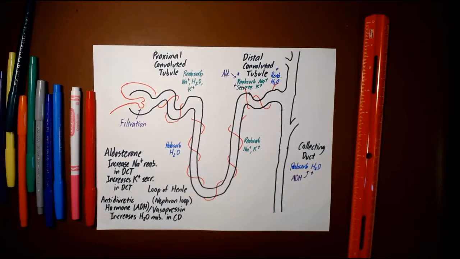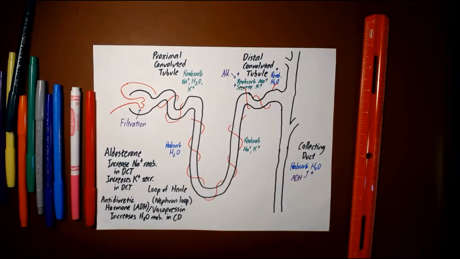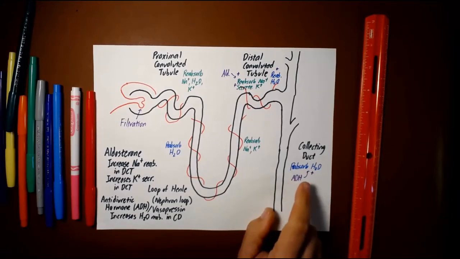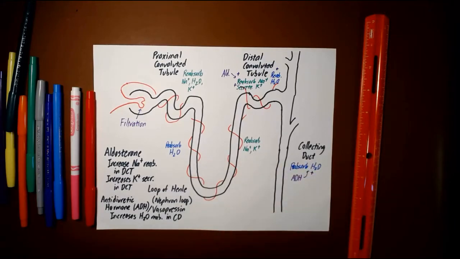Now, you can make some conclusions from that. For example, if I found that I was dehydrated, what do you think my body would do in terms of secretion of antidiuretic hormone? If I'm dehydrated, so my body does not have enough water, will I want to increase or decrease the amount of secretion of antidiuretic hormone? My guess would be that if I'm dehydrated, I'm low on water, so I want to lose as little water as possible, which means I'm going to secrete more antidiuretic hormone, which will cause me to reabsorb more water from the collecting duct so that I can keep it in my body.